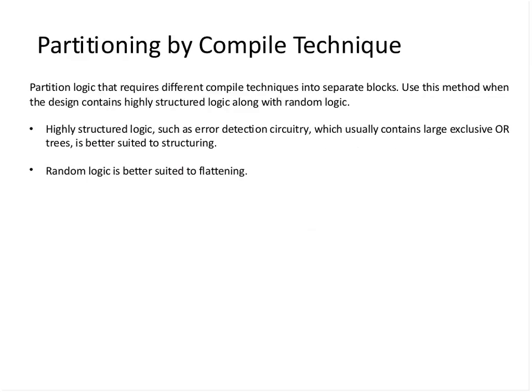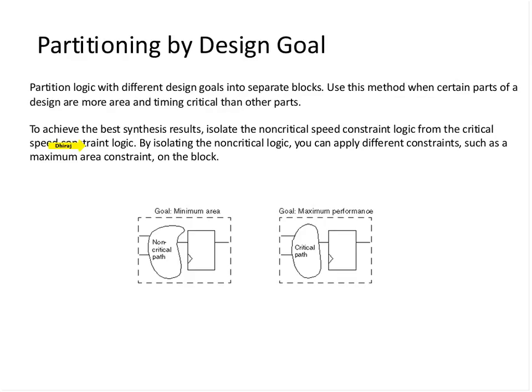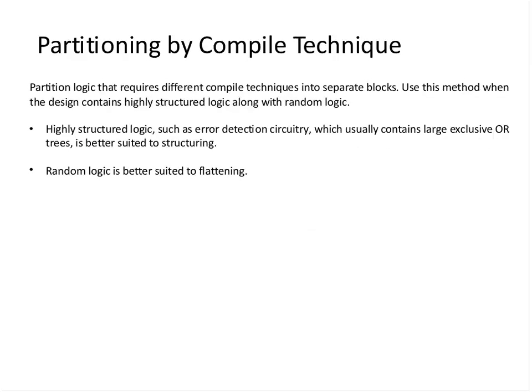So one, the earlier one, was a design rule. Now this was a compile technique. Now when you look at the compile command, the command that actually performs the optimization, it has a lot of options available. One such option enables it to actually use multiple stages in the design as opposed to flattening the design.